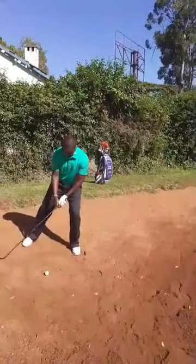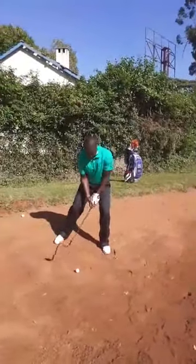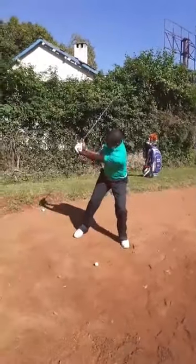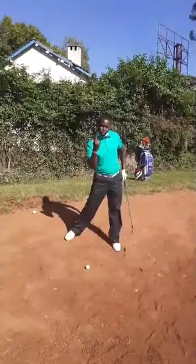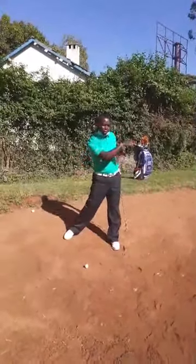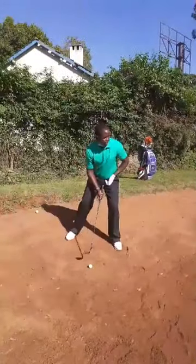So I set up the club that way, open the club, then I pick the club up from this angle and make sure that I hit 1 or 2 inches behind the ball, which will get the ball out and try to stop near the pin. So let's see if it's going to work.